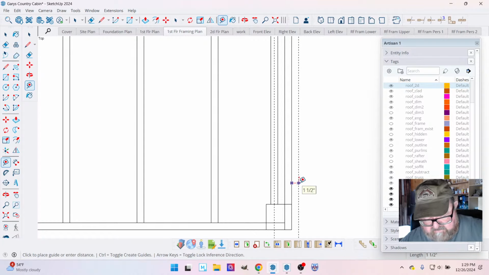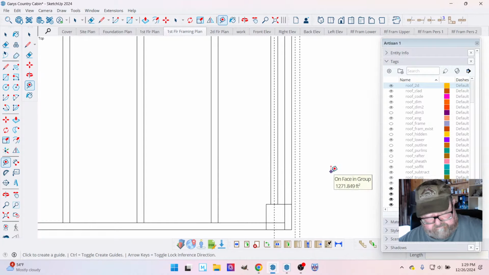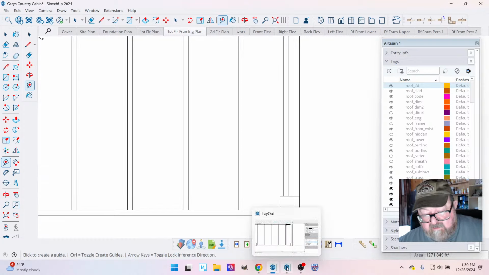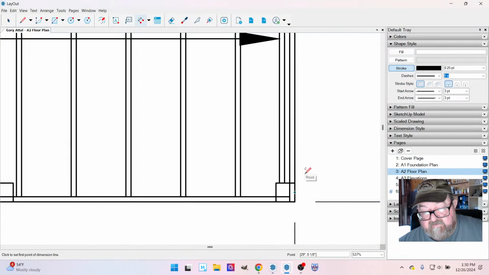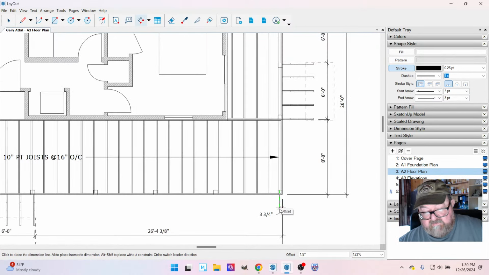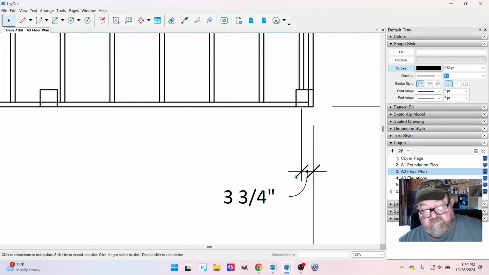So this is going to hang over 3/4 plus an inch. I think that's what it is. And then the board is 5 1/2. Well, that's correct, Bob. 3 3/4 is correct, so I'm not going to change it. All right, so we're going to go back here. Back out a little bit because I need to run that up a little bit. I need to put a note underneath it.